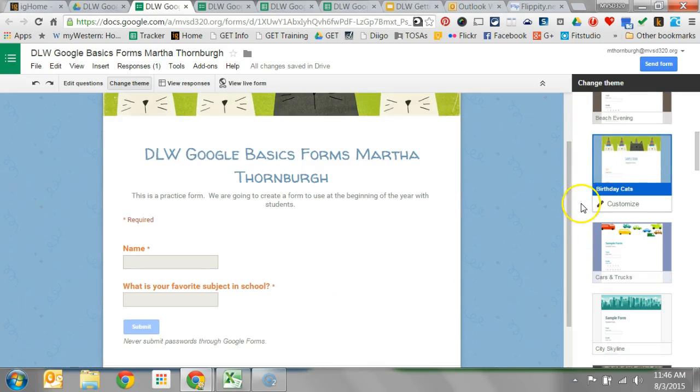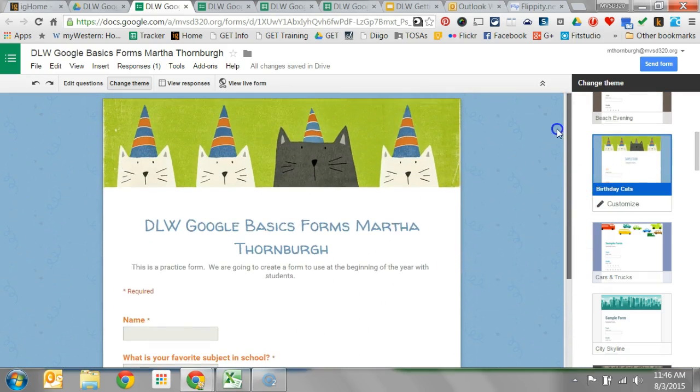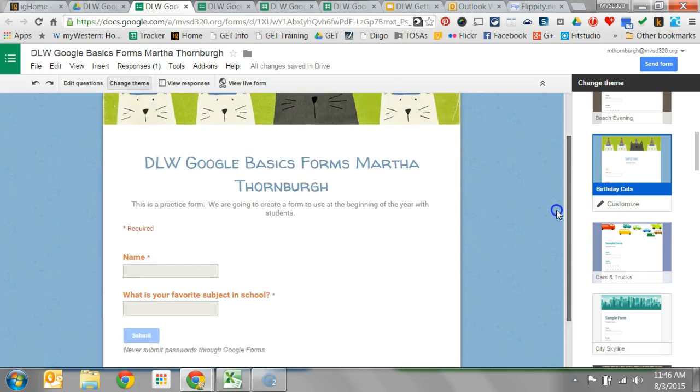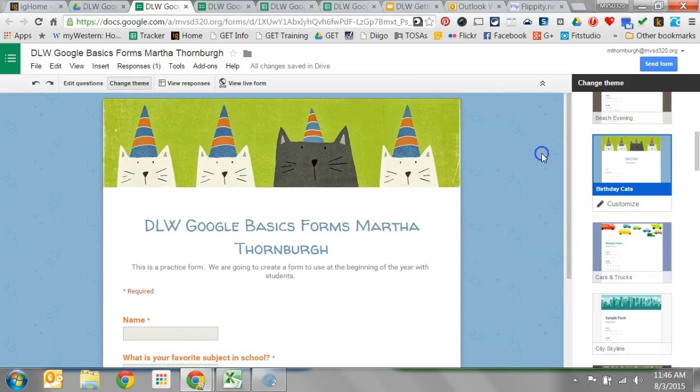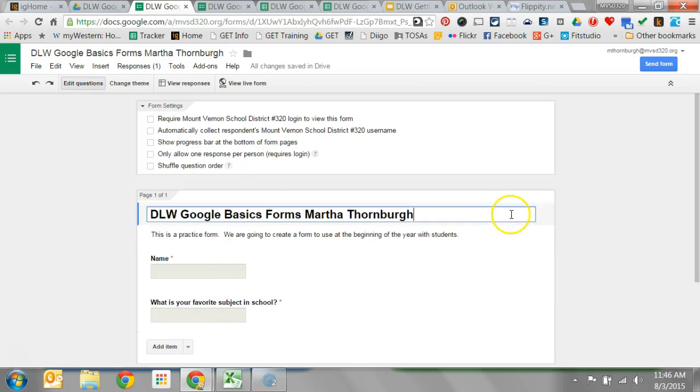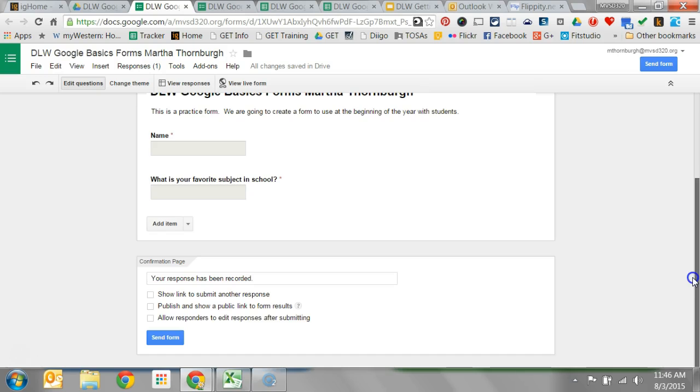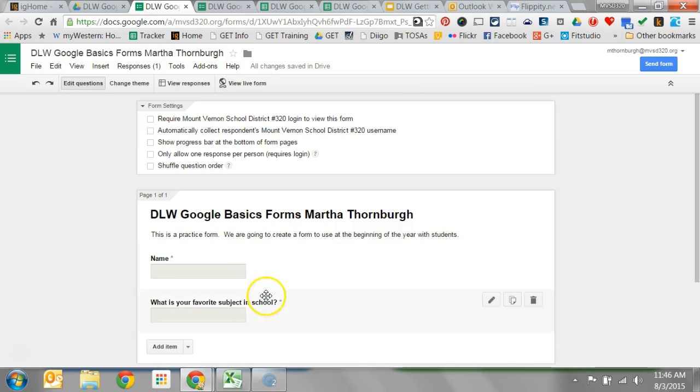And I can add a theme. This is really nice if you're embedding it somewhere, so it just looks a little nicer on your web page or something. You can also edit questions. So if you need to add a question or you notice there's a typo or something, you can come back and edit them. All right. So that is the basics of forms.